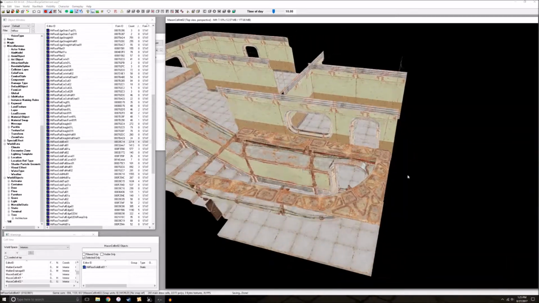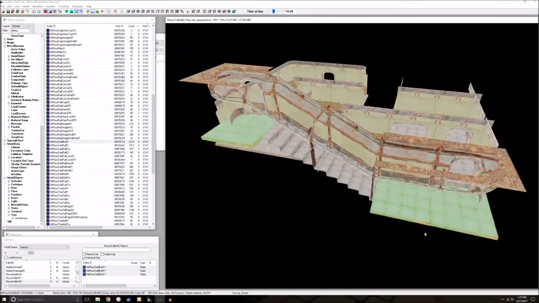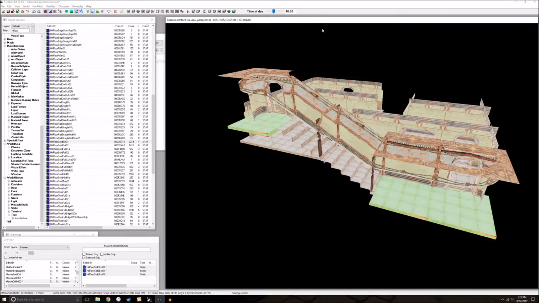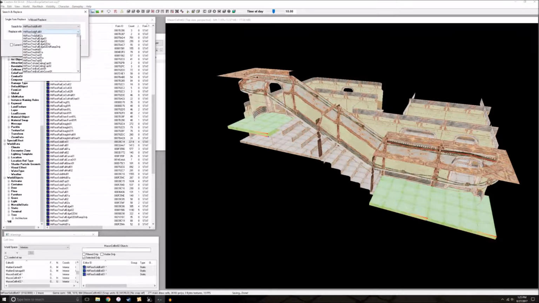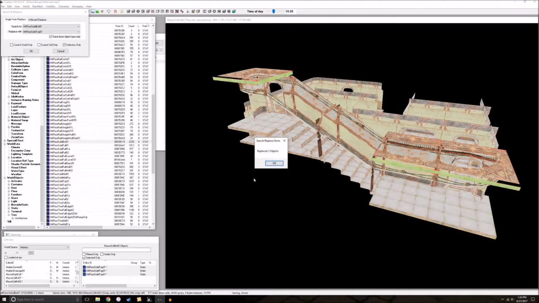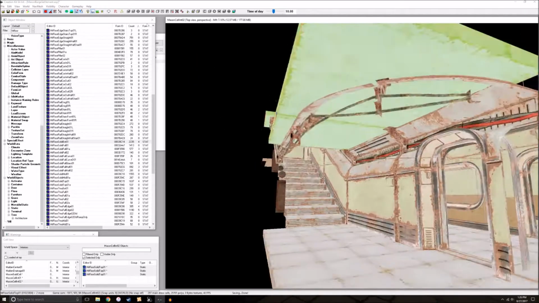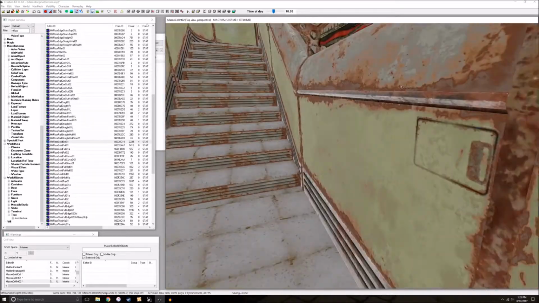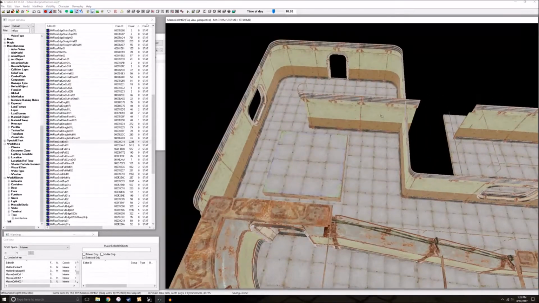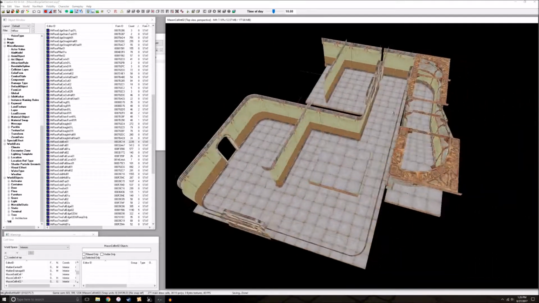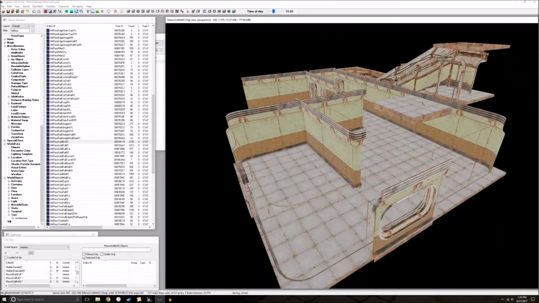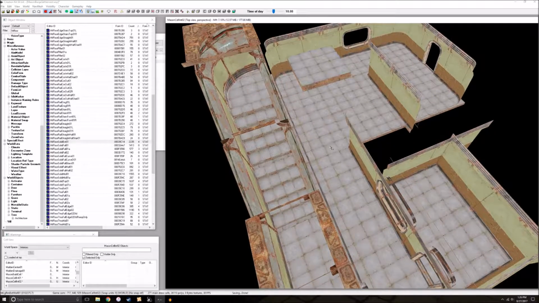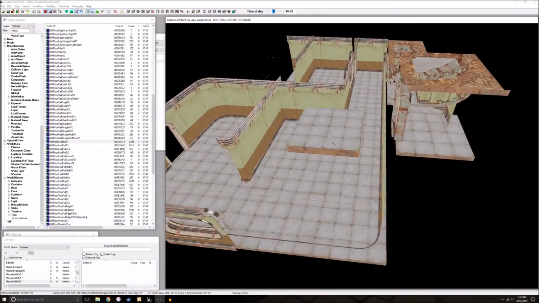Alright, for these, we're going to duplicate them, and then Control F. Now we're going to select solid top 01. This will automatically put it in the perfect spot exactly where you want it. So hit OK. See? Lines up with the support beams just perfectly. Okay, so that's looking pretty good. We have our bottom floor basic layout set up.